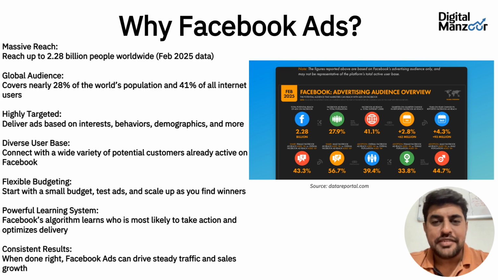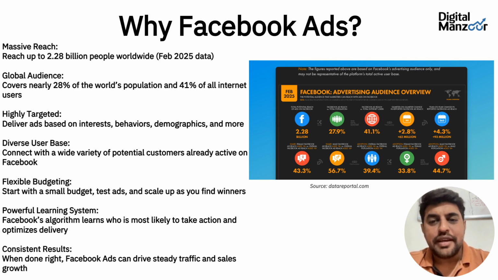Why Facebook ads? Facebook remains one of the world's largest advertising platforms with a staggering potential reach of 2.28 billion people as of February 2025. This means nearly 28% of the global population and over 41% of all internet users can be reached through Facebook ads. Your potential customers are already scrolling through their feeds, watching videos, and engaging with content daily.